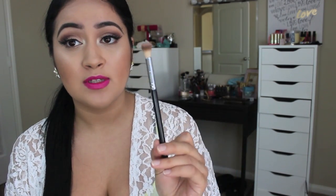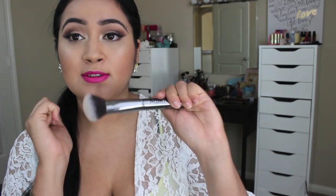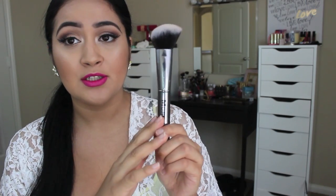The next brush is my Morphe S27 — it's a straight brush, perfect for getting into your crease and making it really pop. I love it a lot. I'll be mentioning all the products down below so you guys can get them. And this last brush is my Morphe G4 — oh my god, this is like my holy grail brush. I love this brush so much. The packaging is amazing and I've been using it a lot for blush to blend out everything. You guys should definitely go get it.